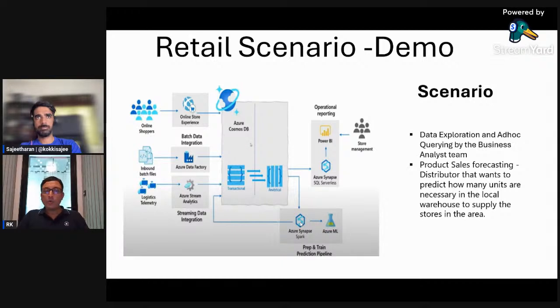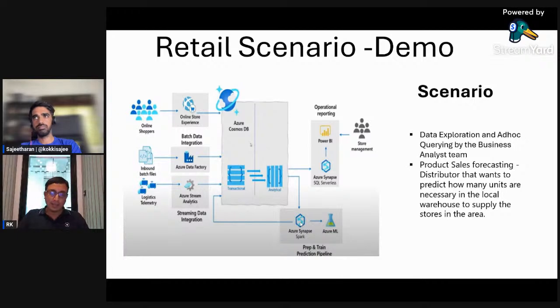We had two key asks. The first one is that the customer was setting up a business analyst team who would want to do data exploration, and they were familiar with ad hoc querying. They were familiar with T-SQL queries, and that's where they wanted to do ad hoc querying. So that was the first ask.